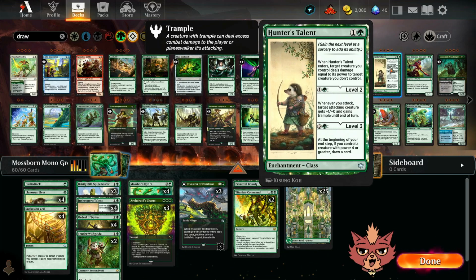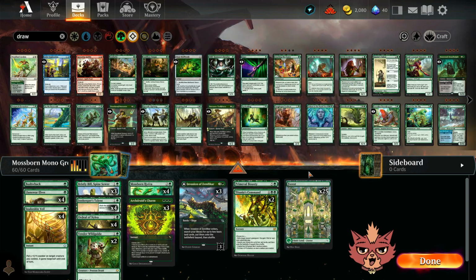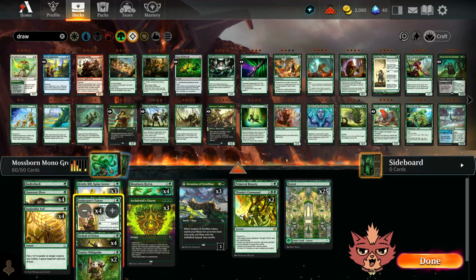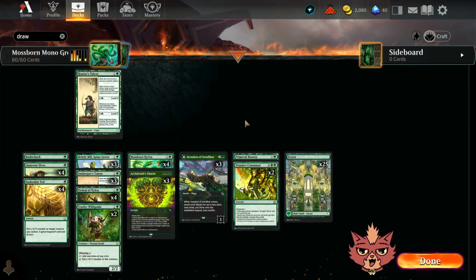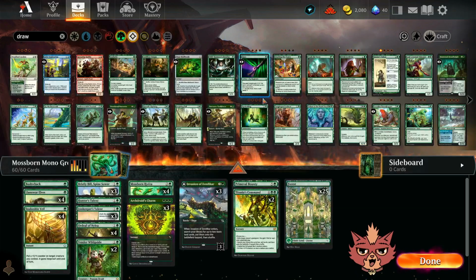More importantly, though, at level 3 for 4 mana, at the beginning of your end step, if you control a creature with power 4 or greater, hopefully you do, you draw a card. So I think I just talked myself into that, actually. We have one card that draws us cards, guys.